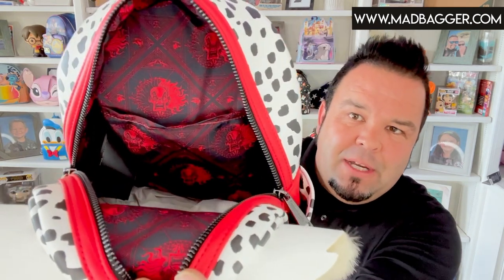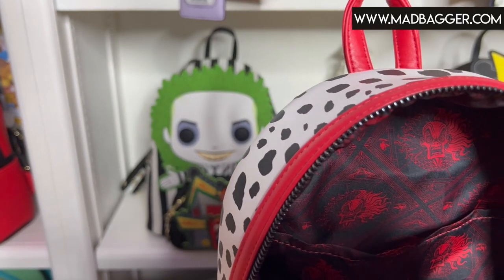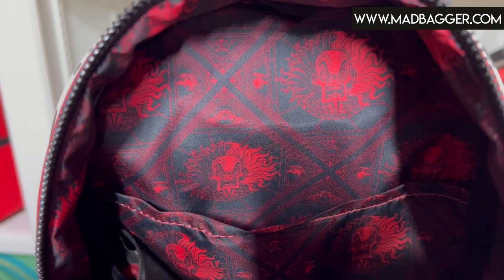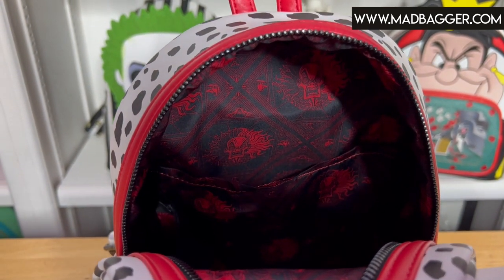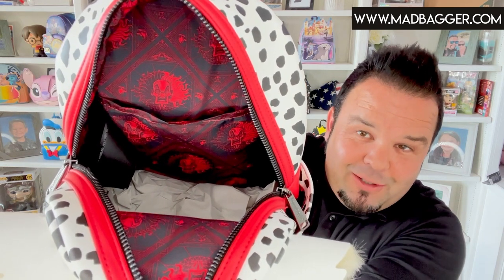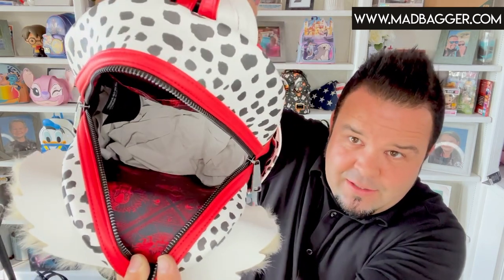Okay, they stayed pretty true to the Villain Scene series with the interior on this. As you can see, I call this the playing card interior. It's a two-tone interior. It kind of has a bandana look to it with all that really nice fine detail on there. You got scary face Cruella. Of course, that's her driving the car, trying to mow down those dogs. Okay, and then you're going to have the open pocket, which is really nice.